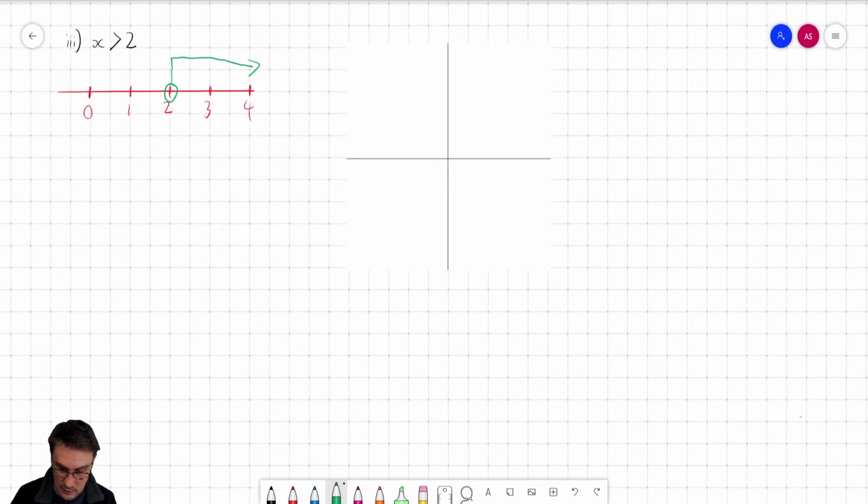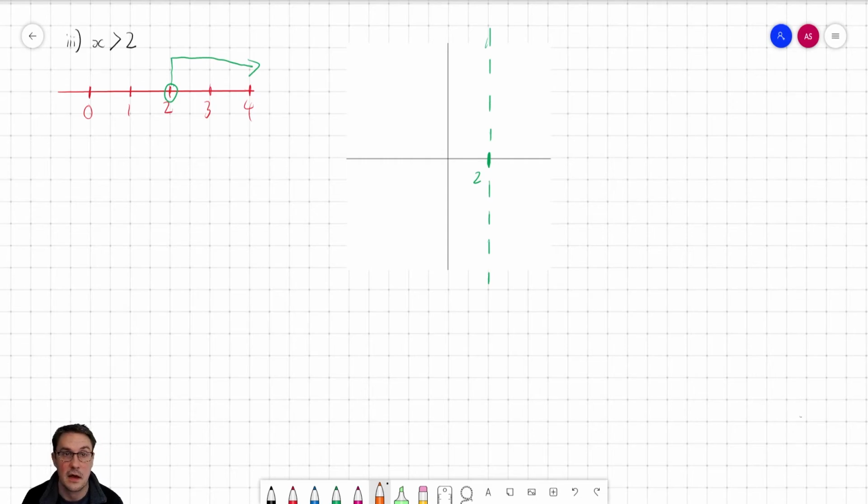Now, in this case, what that means is we're going to put our value of 2 here, which is represented. But what we're going to do is this is going to be a broken line in this case because it is greater than only. We're going to plot a point here. So you can see that this line is vertical in how it looks.